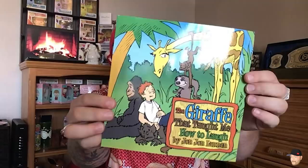I have a pile of really amazing goodies that I have to put together for the mystery box. The first item is my very first children's book — it's called 'The Giraffe That Taught Me How to Laugh' by John John Lennon. The second item is 'The Giraffe and Cheetah Taught Me' by John John Lennon — that's my second published book, and you're getting that for free too. And the last of my books is 'The Giraffe and Bunny Taught Me How to Be Funny' — you're getting that one for free as well.